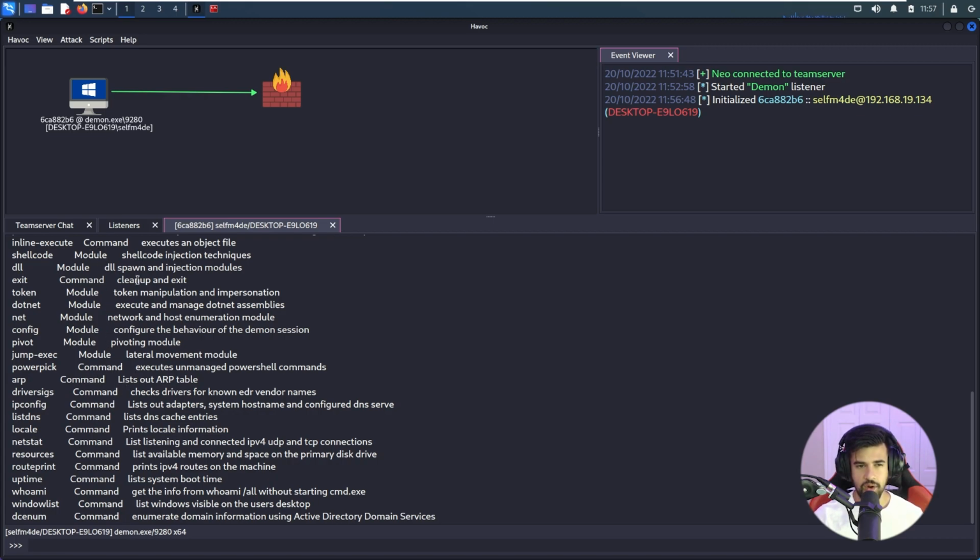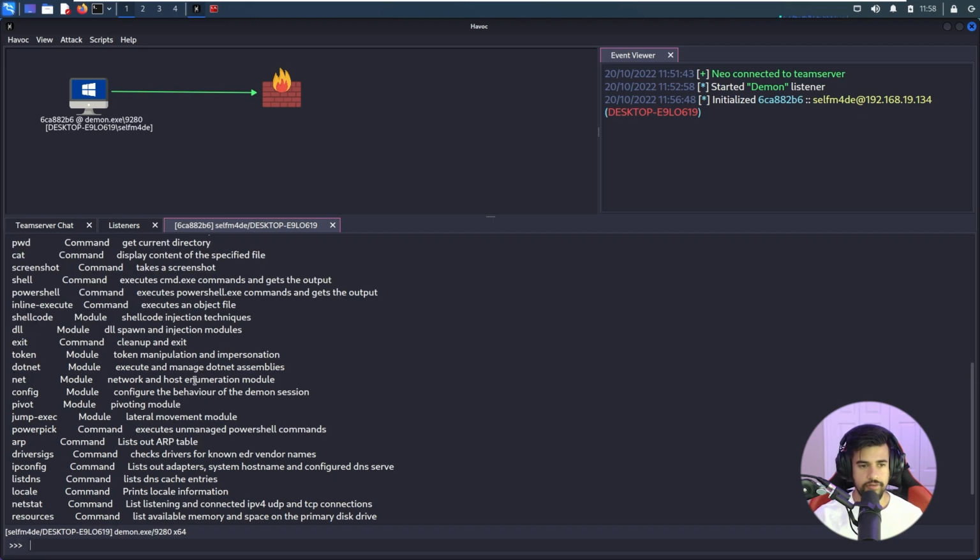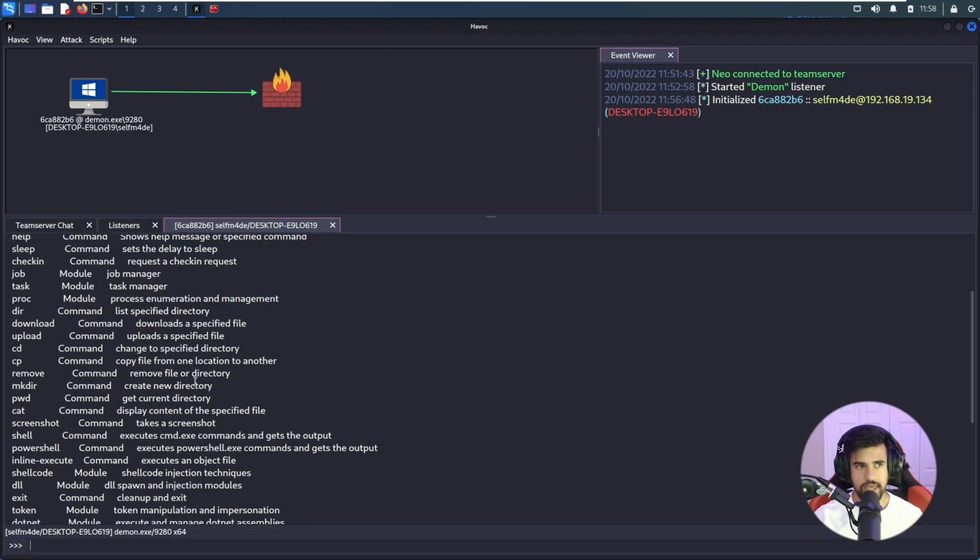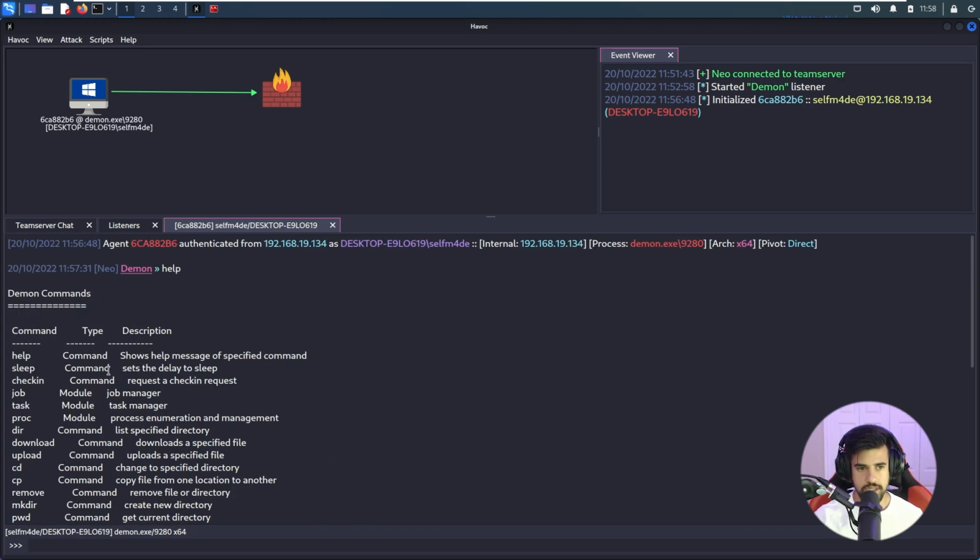Now, one thing you might notice is the formatting looks a little bit wonky, and they explain this in the wiki page, I believe. The reason is that if you run this on Kali Linux, the terminal font is the cause. In order to fix this, you would have to change your Kali terminal font to one of the monospace fonts, and it should fix this issue. I don't really care too much. I'll just leave it as is. But we could also consult the wiki for more detailed information on some of these different commands.